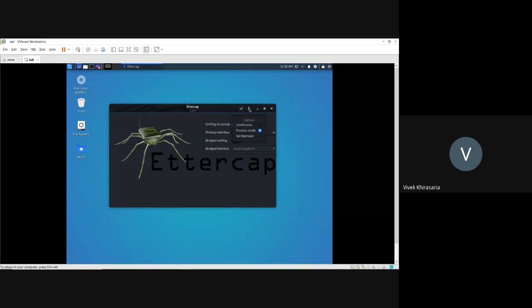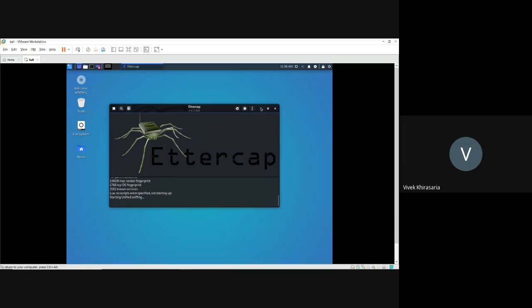And now look at this. First one is unoffensive, second one is promiscuous, and third one is set hash mark. Don't do anything here, just go with the default setting, and here start the sniffing.